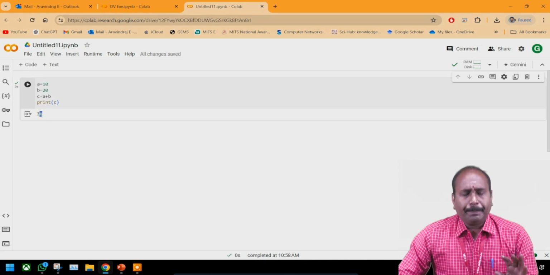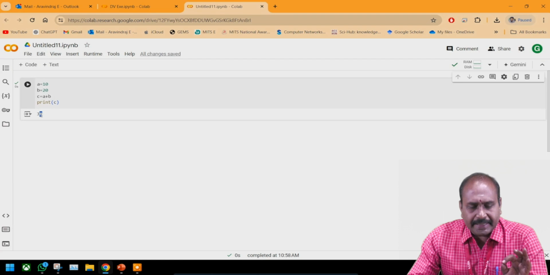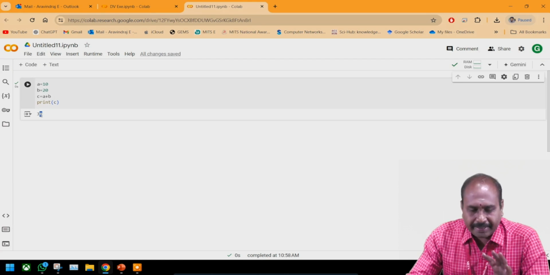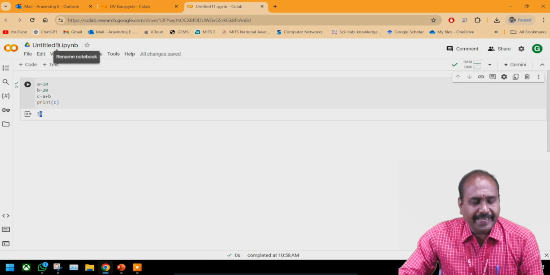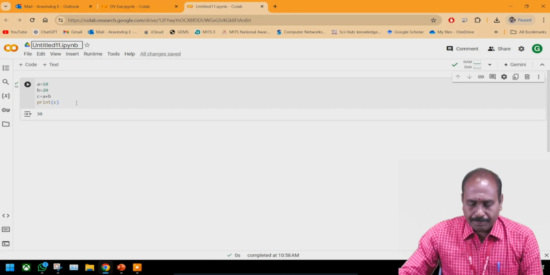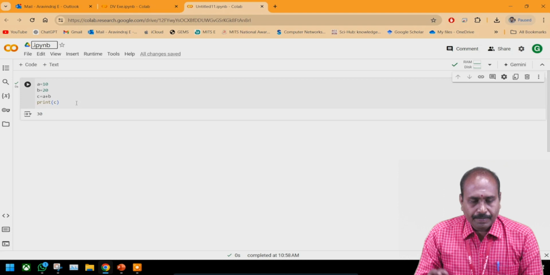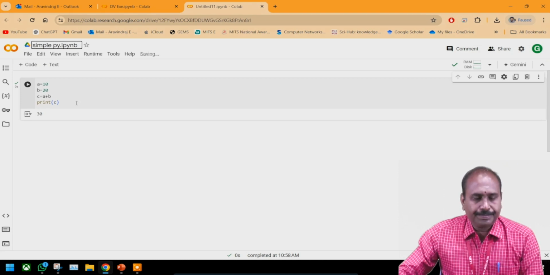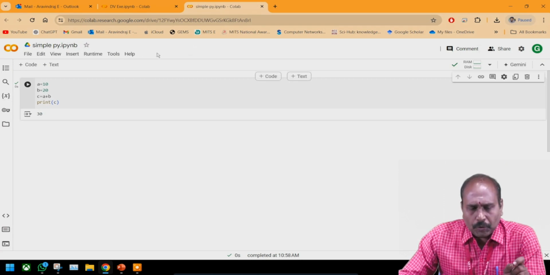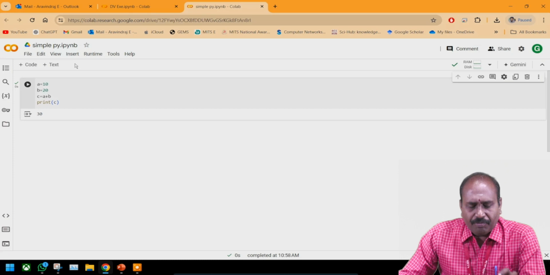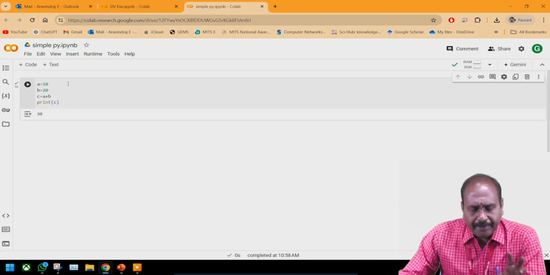So this is the best basic Python tool for running online. Next, you can change the name of the file, for example Simple Python. One major advantage of Google Colab is that whatever you type is saved by default into your Google Drive. The Python file, commands, and supporting library files are all stored by default in your Google Drive.